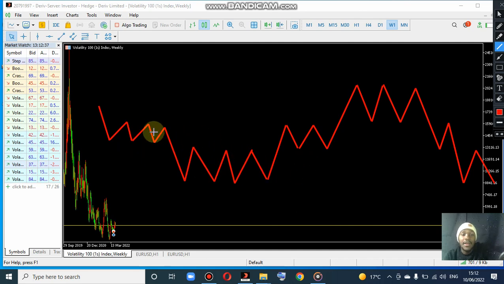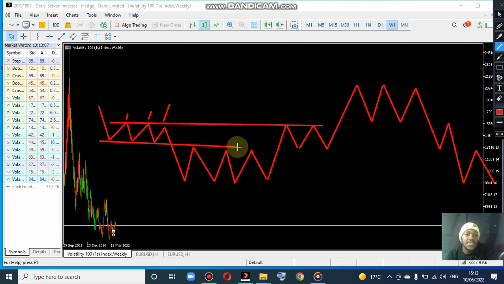Okay, look at this. I'll use my horizontal line here. You see, first touch, second touch, third touch. Let's say for instance this one from here going onward, it never happened. We only have this part. So underneath we have this one, another line. We'll use the lines as support and resistance.